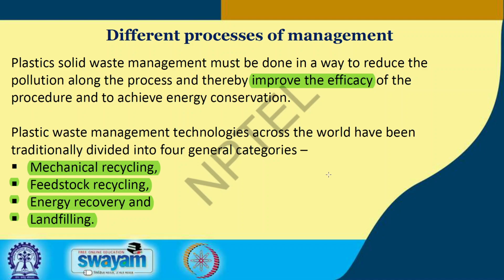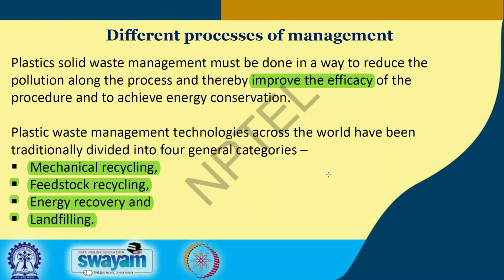Reduce means we can prevent producing the waste itself. If I want to buy a plastic water bottle, I mean a mineral water can, during my travel, I can avoid the waste by bringing my own water bottle. That will reduce the production of waste itself, starting at the production line of solid plastic waste. Then the second part will be reuse. Reuse is using the plastic in its same original form.